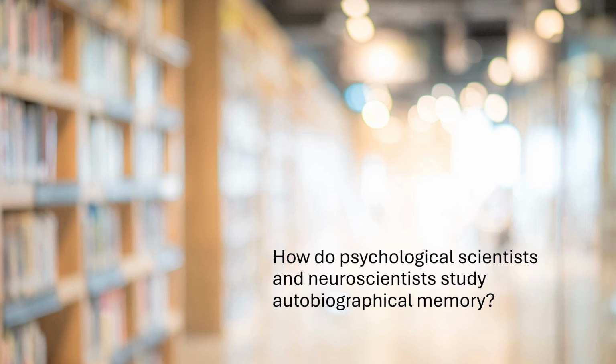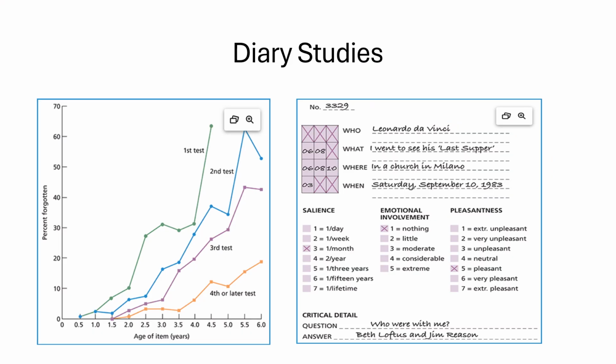Okay, so now that we've talked about the general definition of autobiographical memory, let's talk about how psychologists and neuroscientists study it. One of the biggest problems in trying to scientifically study autobiographical memory is that it's difficult to know what was initially experienced, right? Whereas laboratory studies can carefully control what stimuli participants are exposed to, and also the encoding conditions in which the memories are created, in autobiographical memory studies, every person's memories will differ, and experimenters have no way of knowing whether the recall is accurate or not.